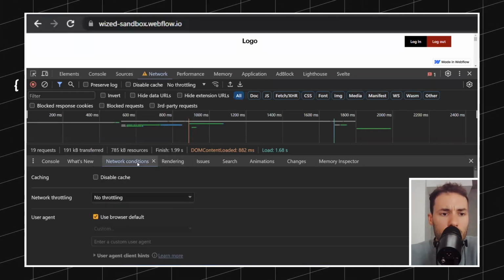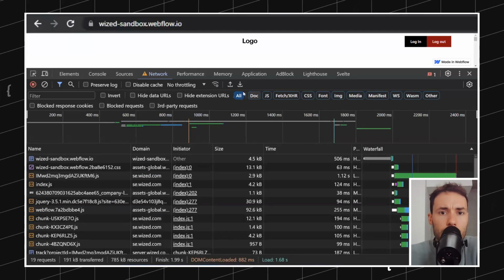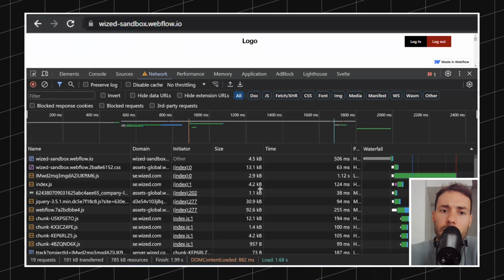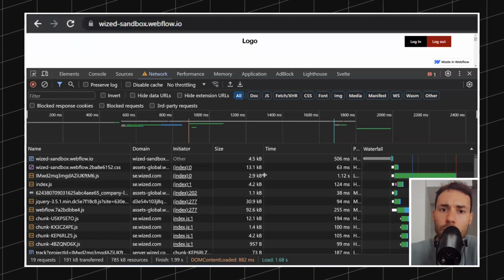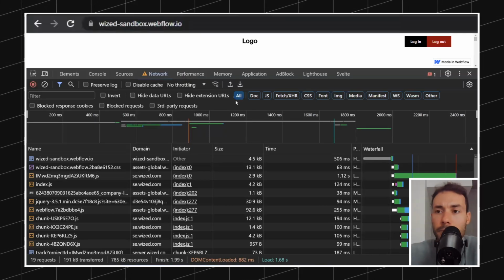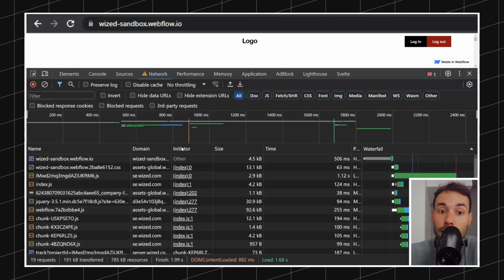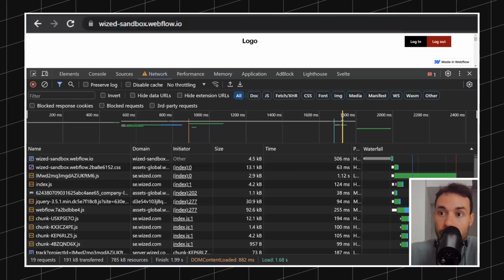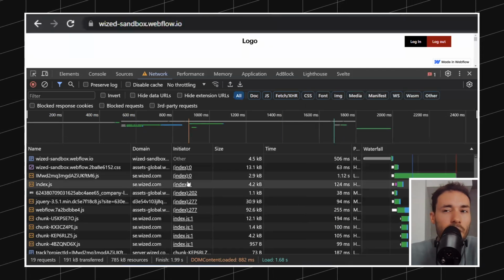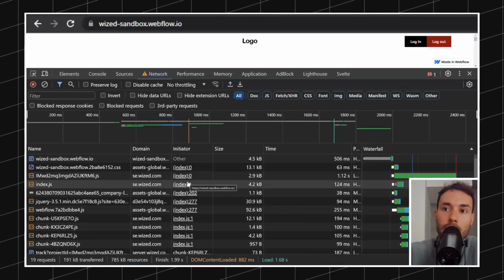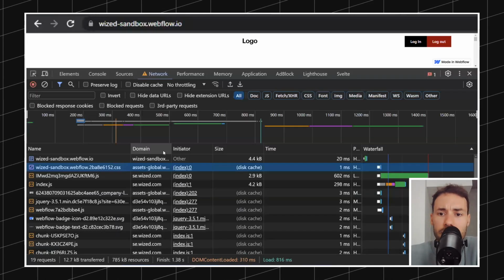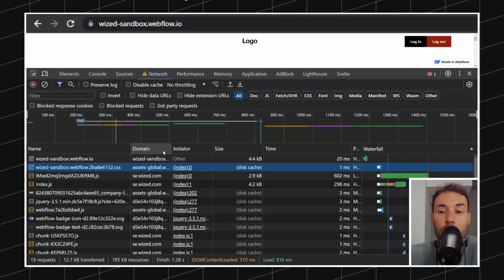And what else? I don't know. You can download, like imagine that you need to share something with somebody, like, hey, I'm getting a weird request. You can download it and then send that file to somebody, and that person can upload it, and he will see the exact breakdown of all the requests in his DevTools in here. That's very nice whenever you need to share something with a teammate or something like that. That's mostly it. I mean, everything here is basically just filtering. A couple cool things that I forgot.